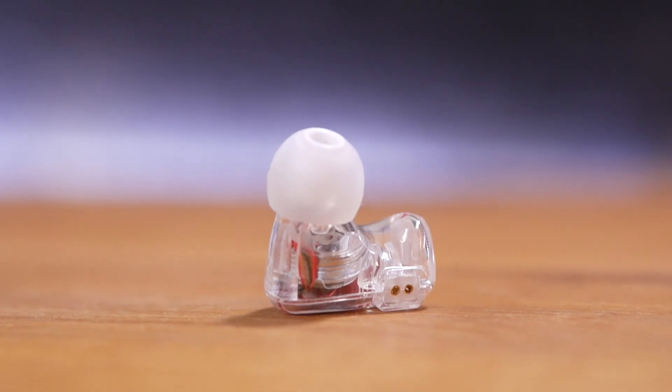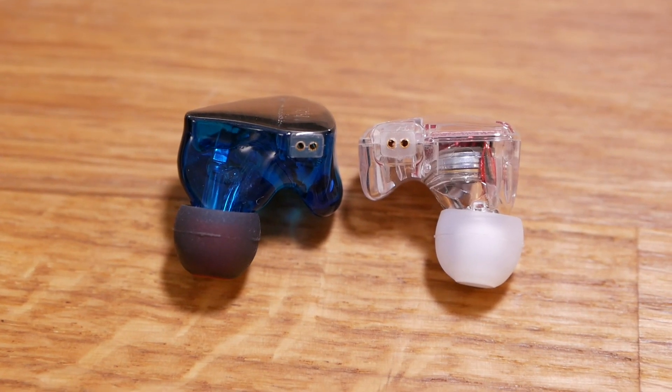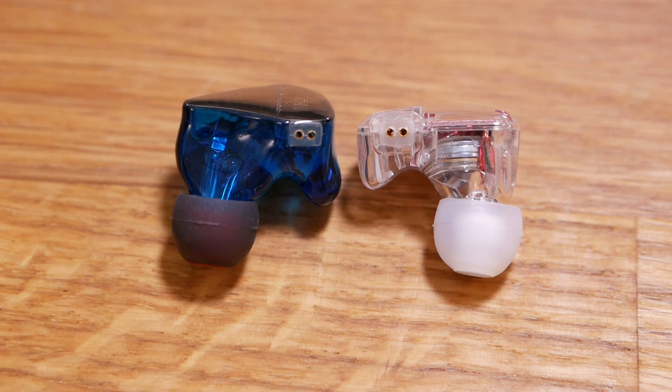The bigger issue with the build is actually the fit. Noise isolation is actually pretty good, but these things are molded to fit in the ear pretty tightly, and when I've got them in place correctly, the ear hook is not really going around my ear correctly. If I've got the ear hook around my ear, then the IEMs are not inserted quite right, and if I've got them inserted correctly, the ear hook can't go around the outside of my ear. Maybe that's a me problem, but it's an issue I don't think I've run into with anything else — except, actually, the TRN IM1. I've got the exact same problem there, and it might even be worse on the IM1.